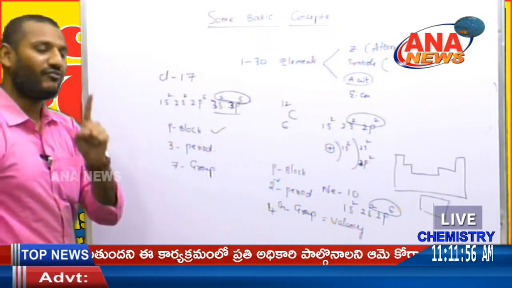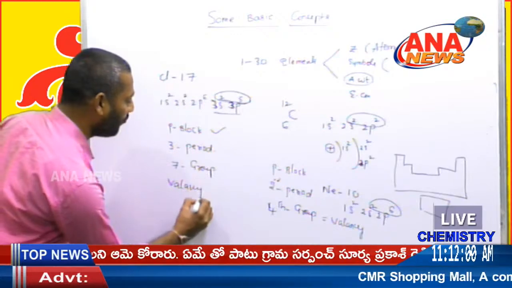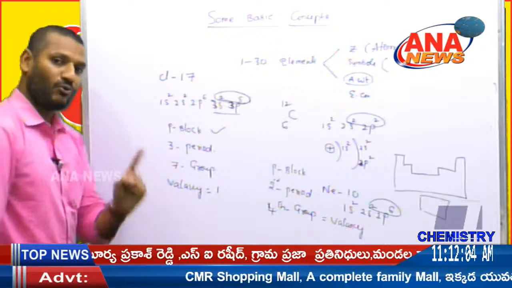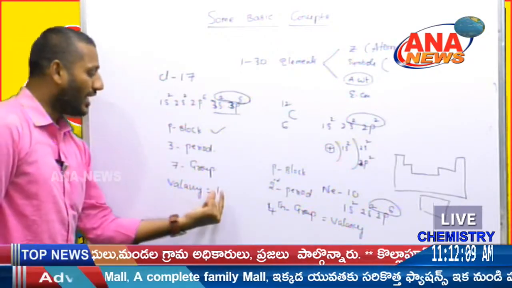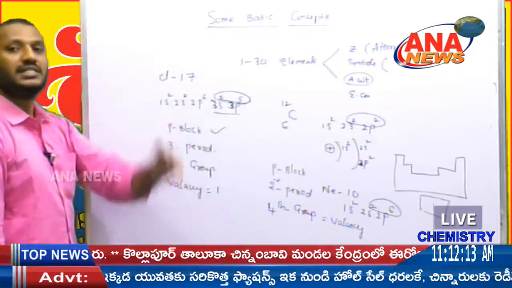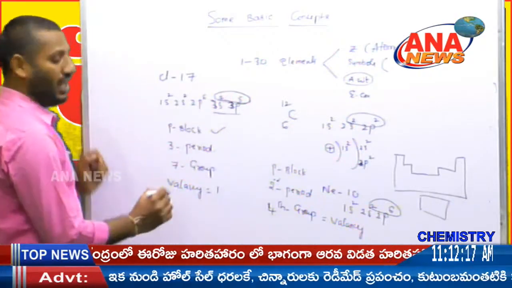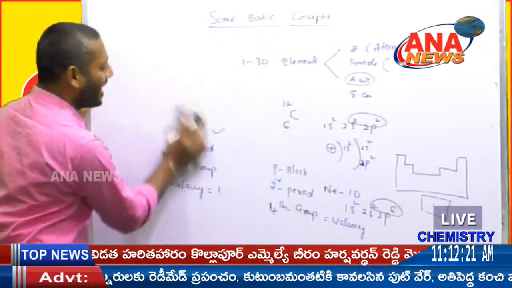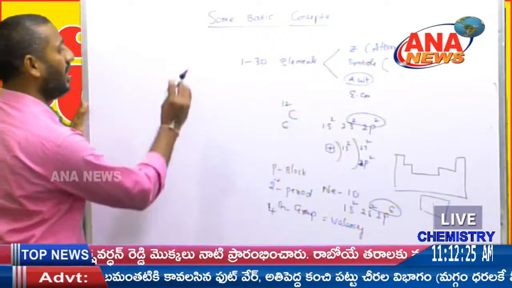And the meaning of valency: what is the valency of chlorine? It is only 1, because it already has 7 electrons in the valence shell. It only needs to gain 1 electron, 7 plus 1 is equal to 8 electrons, and it can easily stabilize. You can take another example, like sodium. Both of these are p block; we can go to the s block also, so you can easily find out the entire information of the element.